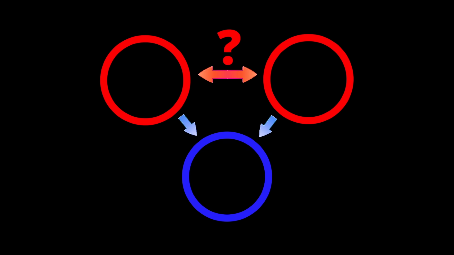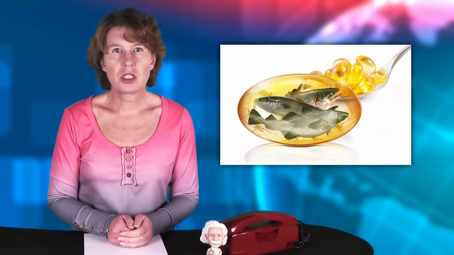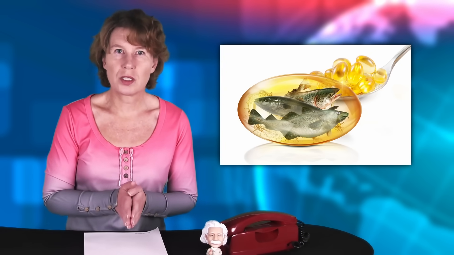He speculated that this indicates so far unknown links between the separate research topics. And indeed, Swanson found a concrete example for this. In the 1980s, scientists knew that certain types of fish oils benefit blood vessels. They had also found in another line of research that patients with Raynaud's syndrome do better if their circulatory health improves. This led Swanson to conjecture that patients with Raynaud's syndrome could benefit from fish oil. In 1993, a clinical trial demonstrated that this hypothesis was correct.